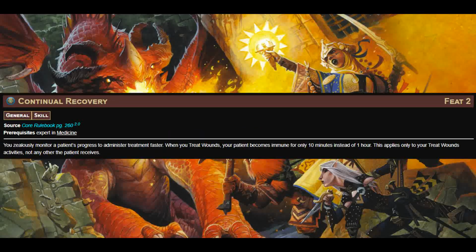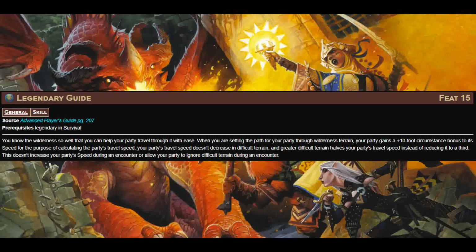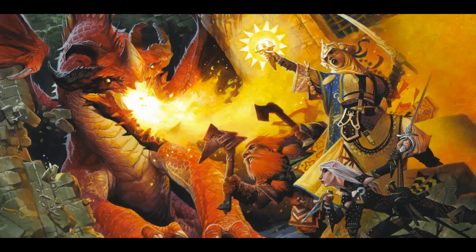We're also going to be pretty high in survival, so we're going to be able to take Legendary Guide, which will help our allies move faster during exploration. And that's going to wrap up this video.